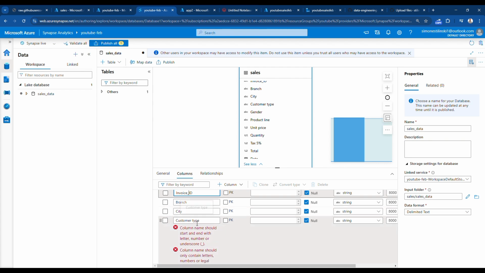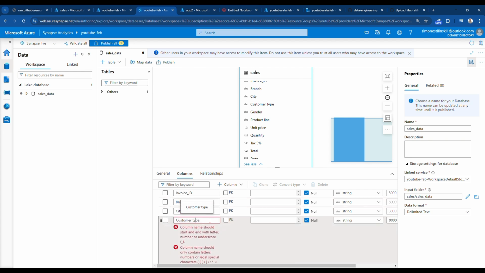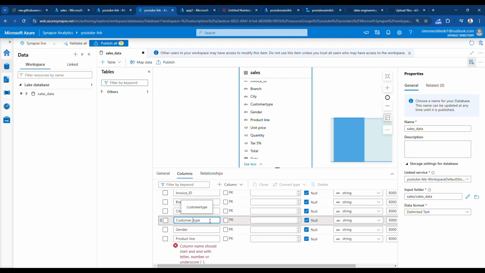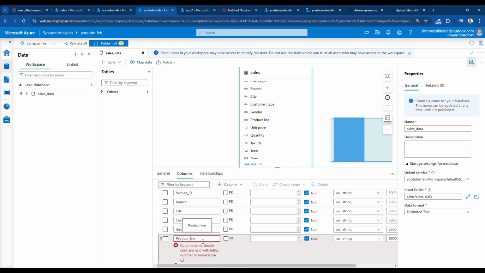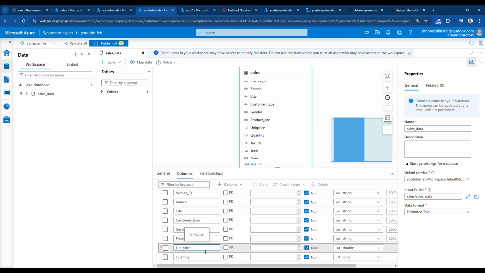Remember, these will be the new names of the columns that you are putting in with these underscores.